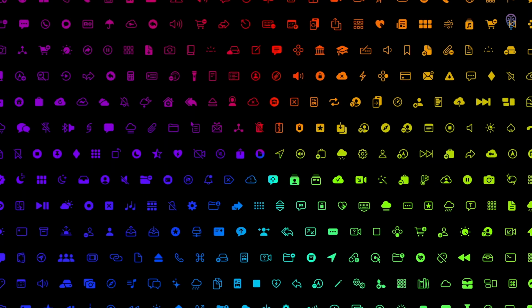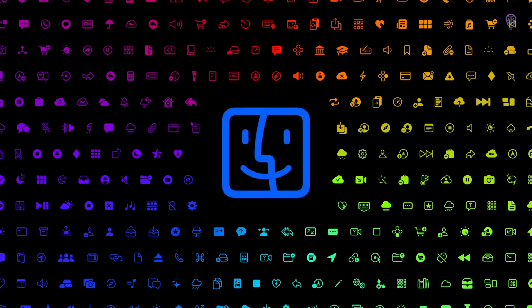Now that your controls and typography are looking great, let's focus our attention on iconography. Those of you with keen eyes might have noticed refreshed iconography all across the system in macOS Big Sur. And that's because we've brought SF Symbols to the Mac. That means that you have access to our repertoire of over 2,500 built-in symbol images, and also the option to design your own symbols as well.